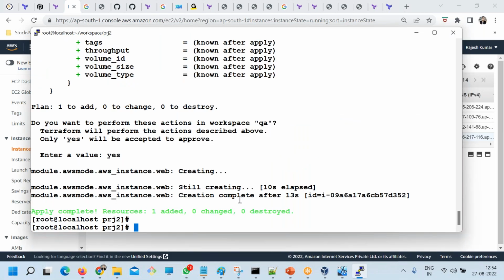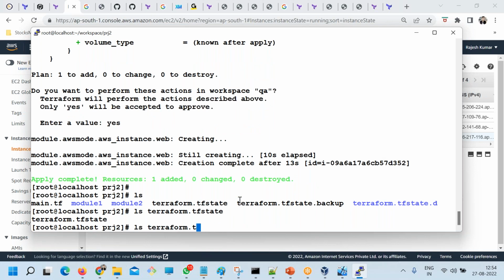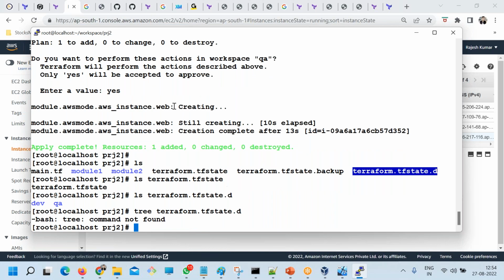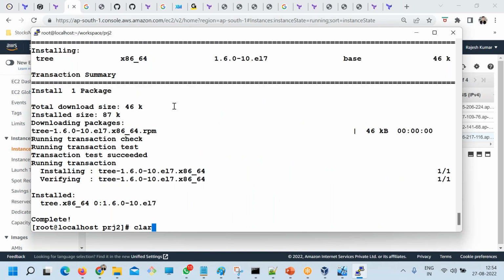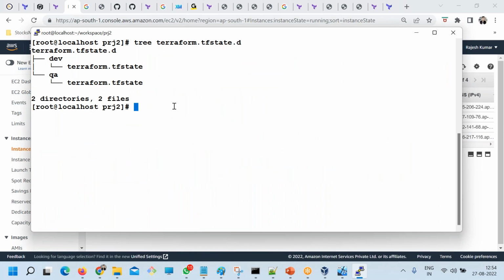Let me show you. Sorry, this is the default one. And can I show tree? Tree is not there. yum install tree -y. See, got the answer?